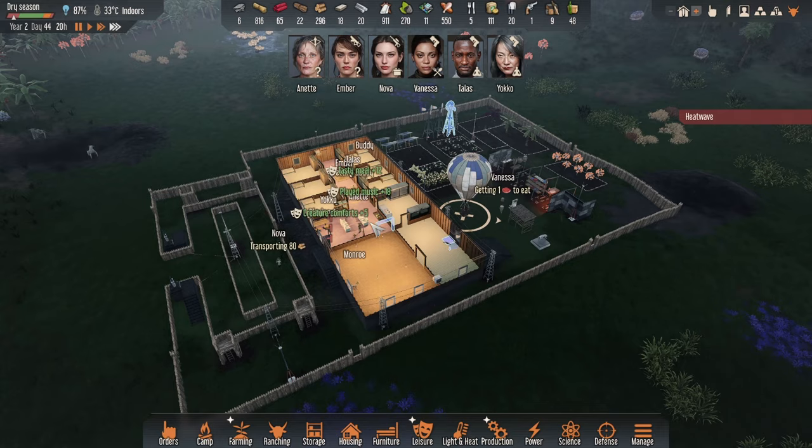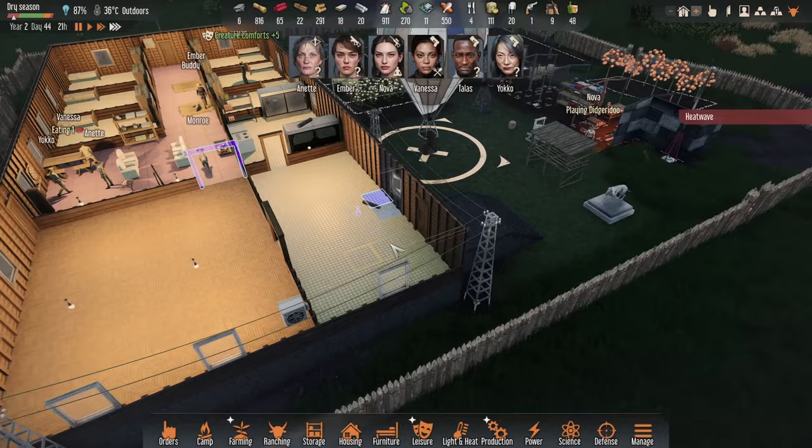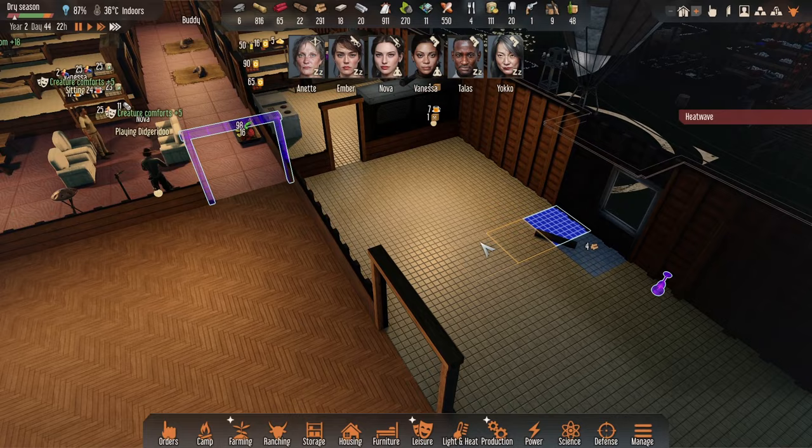But there we go. So yeah, look, now this is the problem. To store things, they have to go all the way over here. But soon, they can just put stuff in here, if we could just get that floor tile bit done. Get that one bit done.